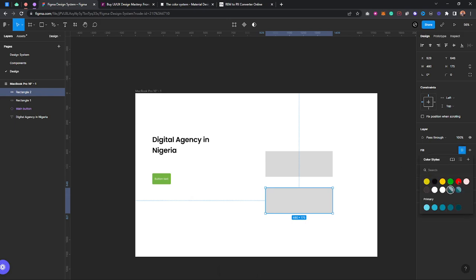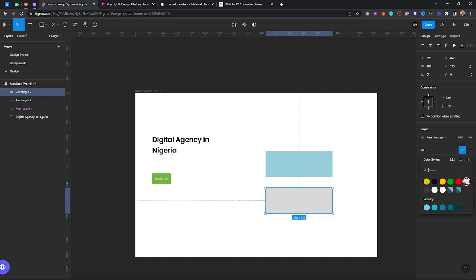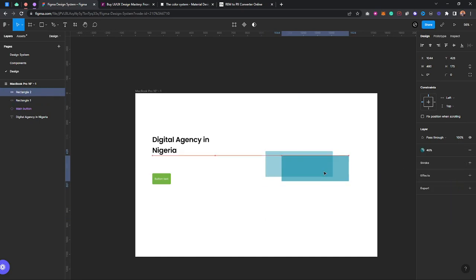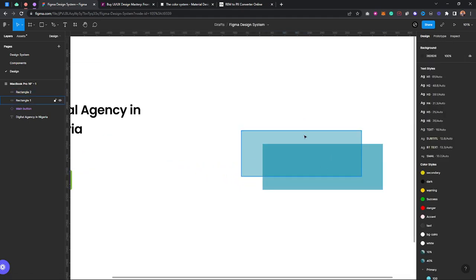So when you add opacity to your design system, it helps you, so you don't have to go ahead and start disconnecting your primary colors or disconnecting your colors. You just go ahead and make use of your opacity when needed. Okay, so as you can see right here, this is what it looks like. Opacity is set, so you can make use of opacity anytime you want to make use of it.